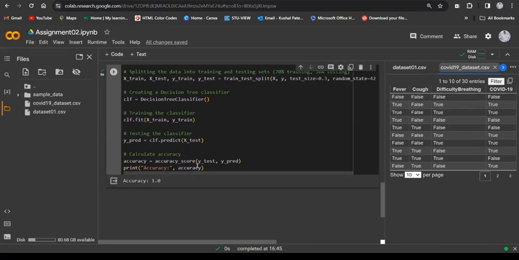If I take any example from here, in this example fever is false, cough is no, but difficulty of breathing is true. So the chance of the person having COVID-19 is 0.1%.